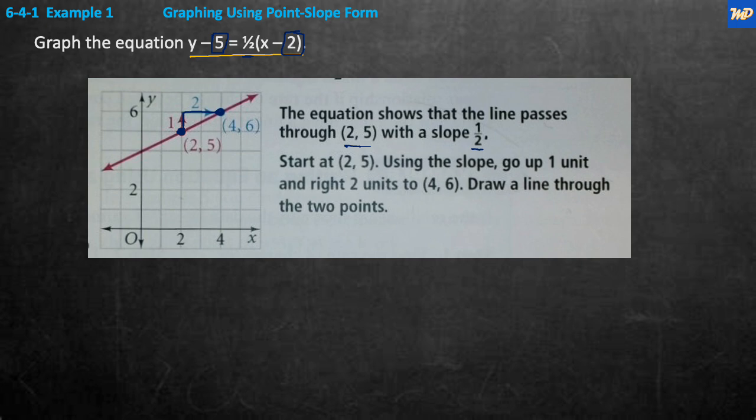So I'm going to do red here. So you start here at this point here, okay? And you end at this point right here. And this was up. It went up 1, and over 2 from the point that was on the line. And then you're going to draw your line through there. So the line gets drawn right through here. And there's your line. And oh, by the way, where's the y-intercept? The y-intercept, here's 0, right here, 4. The y-intercept in this one. So if we wrote this in the slope-intercept form, you'd see that this ended up being 4 right there. Okay? So that's it for this one.